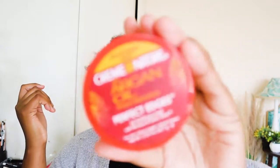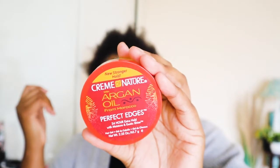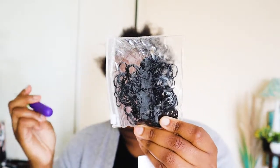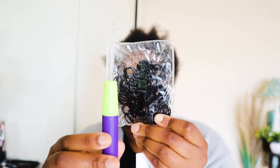The next thing I'm going in with is the Darling Passion Twist Hair. This is also color number one. It's pretty self-explanatory. And then today I'm going in with the Cream of Nature Perfect Edges Edge Control. So this is what it looks like. And then of course, standard, we're going in with our black rubber bands and a crochet hook. Okay, let's get into it.